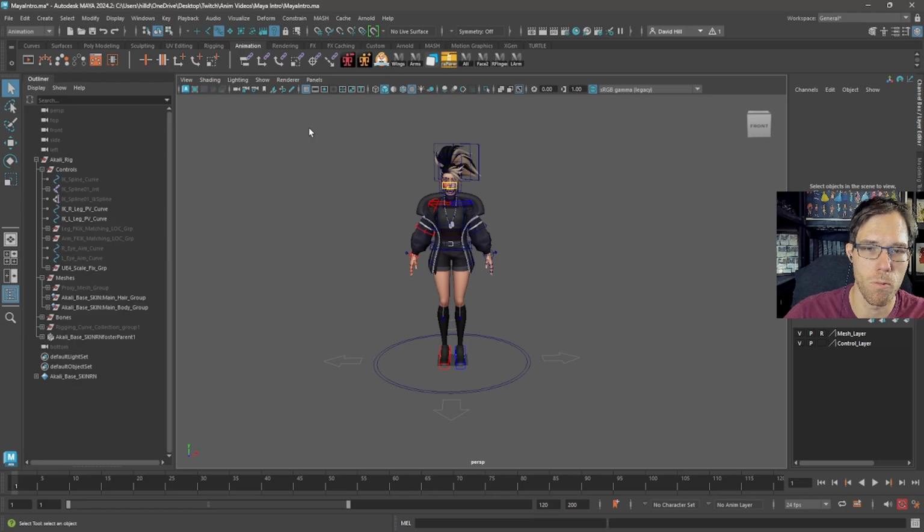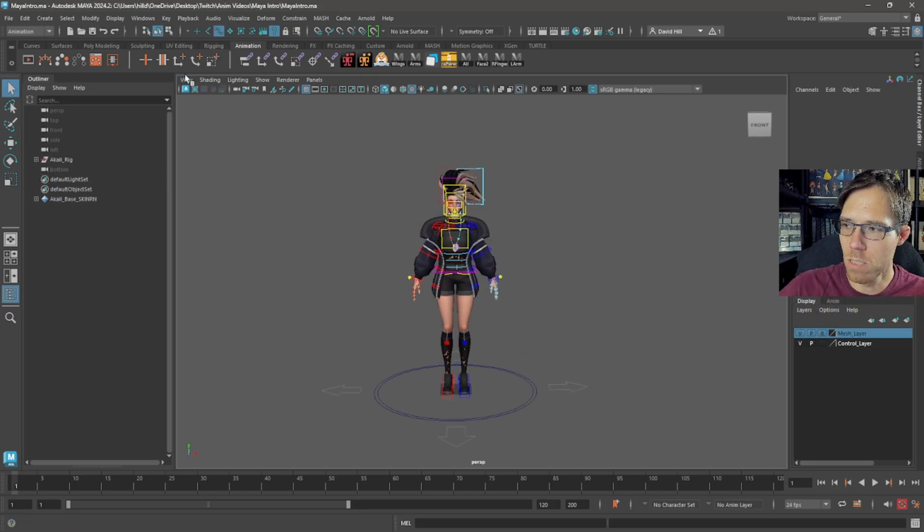And the reason it's important to create a reference is because you could actually just open up the Maya file in which your character rig exists. You could just open up the rig file and start animating in that. But then if you make changes to the rig or adjustments in that file, you're kind of stuck with those changes. However, if you create a reference, you're not actually changing the rig, you're just changing your reference of the rig. Your rig itself still lives in its own separate file. So it's basically like a safeguard to make sure that you don't break stuff.